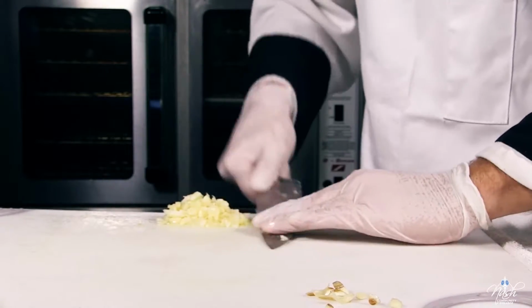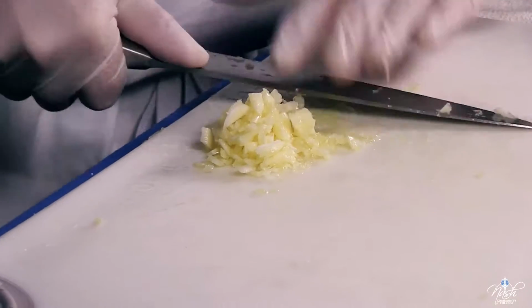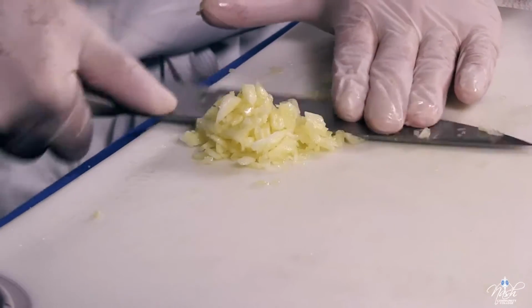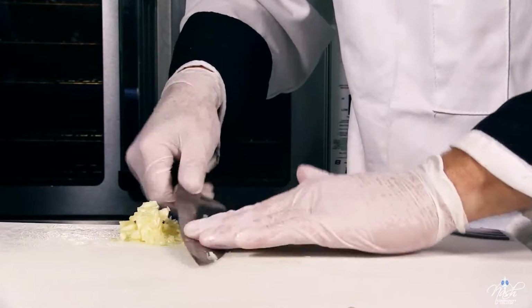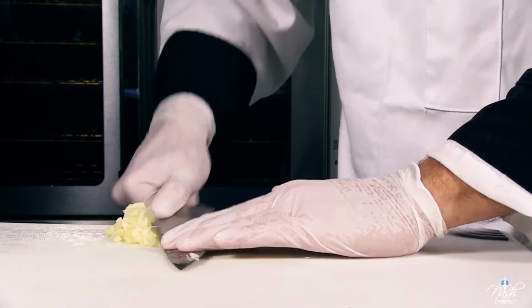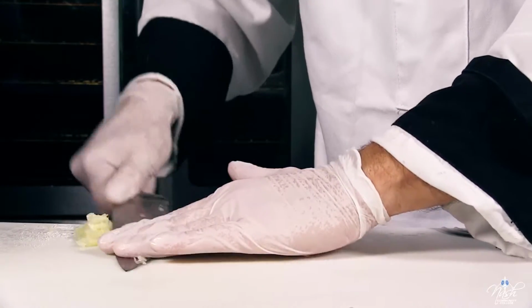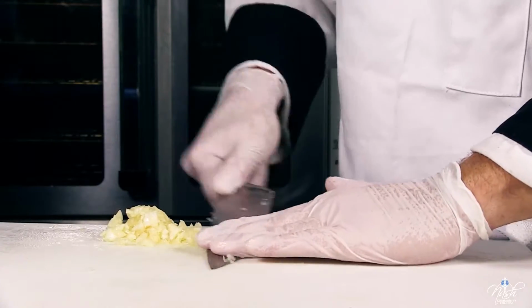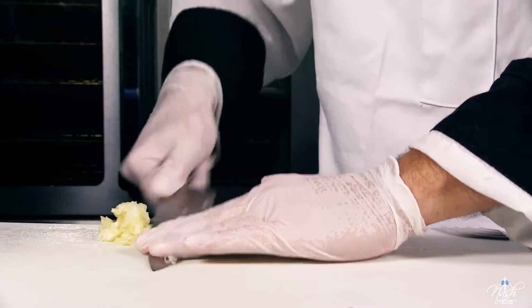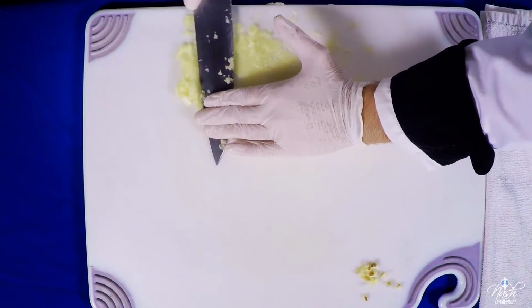I usually work really fast, but I'm going to do it slowly so you can observe. I use my left hand to stabilize my knife. Your garlic paste can be as fine or as chunky as you wish. You're the one who decides how chunky your paste is going to look. I like mine to a point where I can still see the garlic.